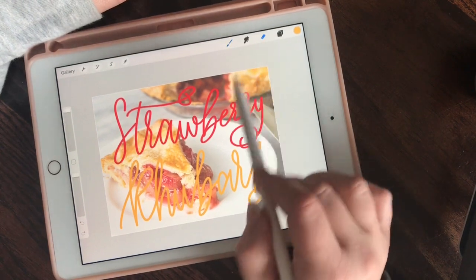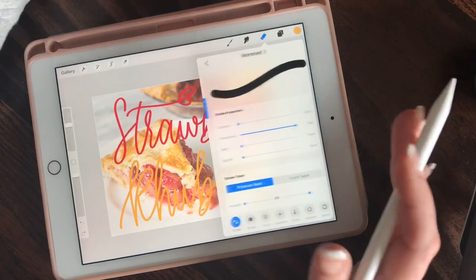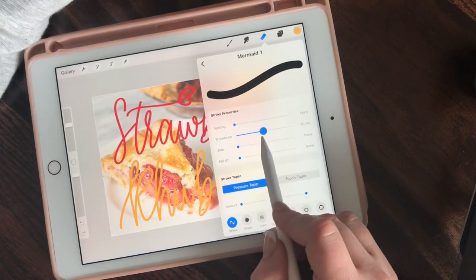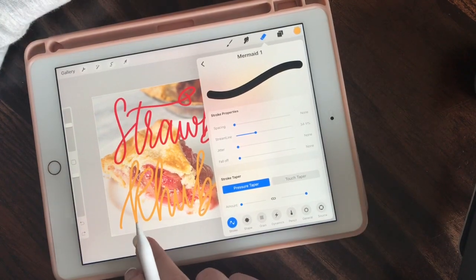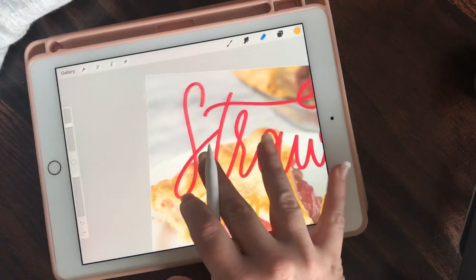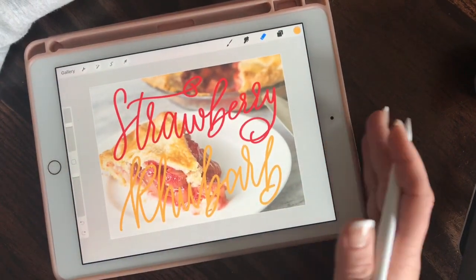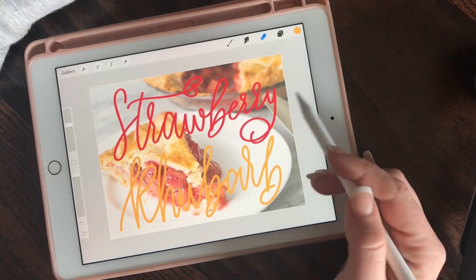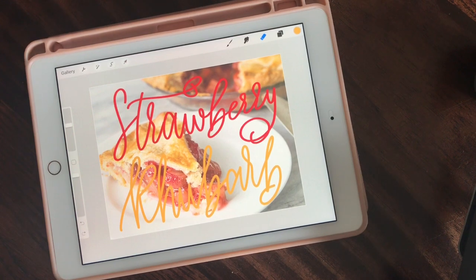We're just going to go in and go to the eraser tab and make sure that we're on that mermaid brush. We're going to turn the streamline down because I don't want it to be correcting my curves and all that. I want it to erase where I'm telling it to, not where it thinks I want to go. So yeah, we'll turn that streamline down, and then we're going to turn our size down.